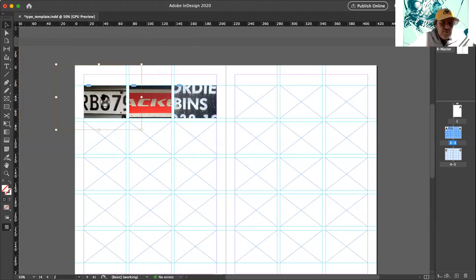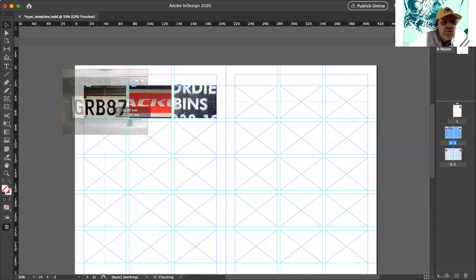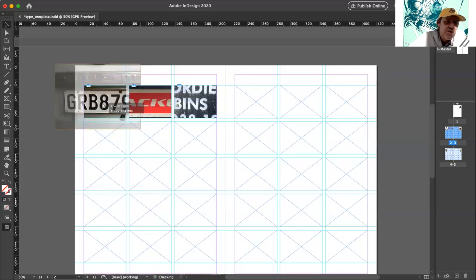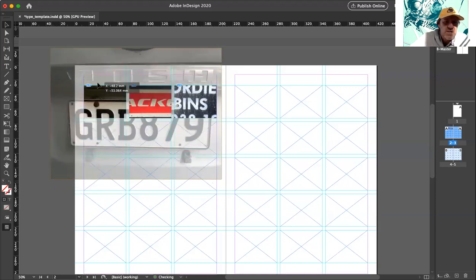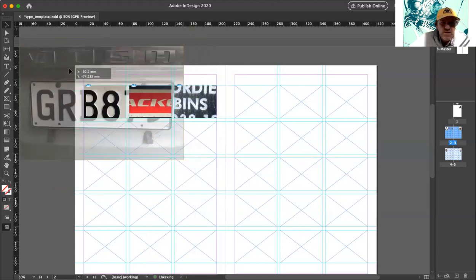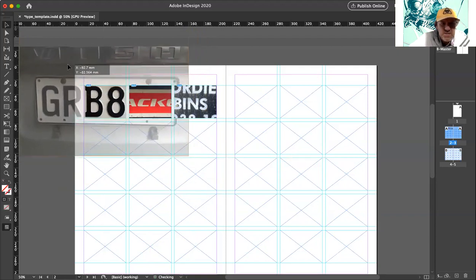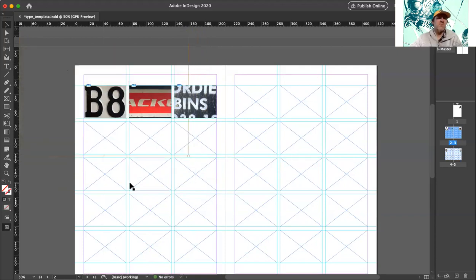And by going over the middle, you can see it changes to a hand tool, and I can move that around. Now, if you want to see what you're doing, you click and hold down for a second, and then it gives you this kind of transparency where you can see the whole image. So if I scale it right up, again Shift, click and drag, I've made it huge this time. Same thing again, I click and hold down, and once I get that transparency, I can move it around and see exactly what I'm going to get.